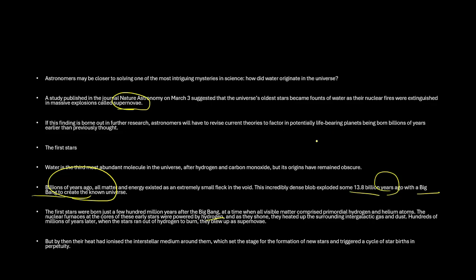The role of Population 3 stars. We have to understand what this is. The name of the star is Population 3 star. Stars are classified into 3 groups based on their age and metallicity. Population 3 stars were the first stars, made entirely of hydrogen and helium. These massive stars burn their fuel quickly and explode as supernovae, producing oxygen and other elements. So if you are talking about stars, there are 3 different stages of stars. We'll not go into details, but understand there are 3 different stages. And there is one type of star which is called a Population 3 star. These are the first type of stars, the first kind of stars that were formed after the Big Bang.